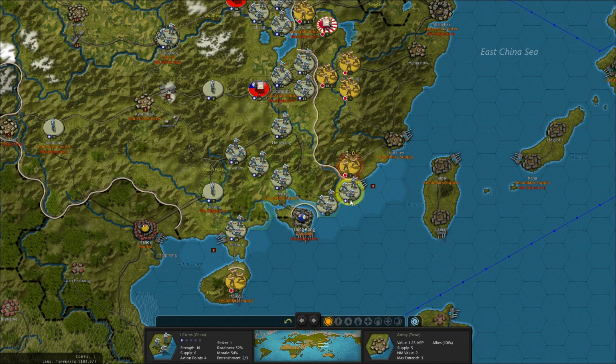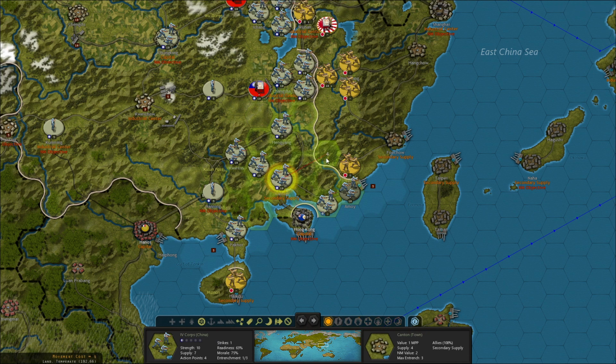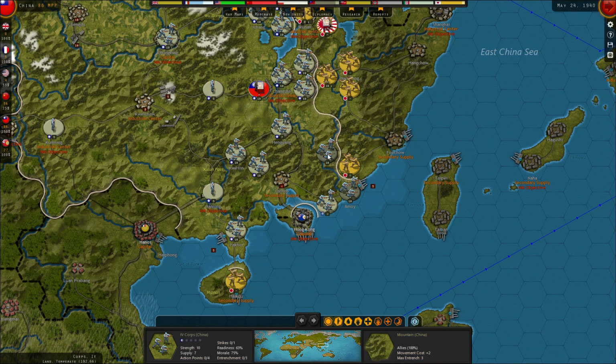We're going to take the first corps and move them into Amoy, and then we're going to attack again. No losses on either side that time. But the enemy entrenchment has gone from 3 out of 3 to 1 out of 3, which means they are taking damage, which is exactly the kind of shit we want to see. And now the corps on Canton can move forward and attack. No damage done again. We're getting real unlucky with that.